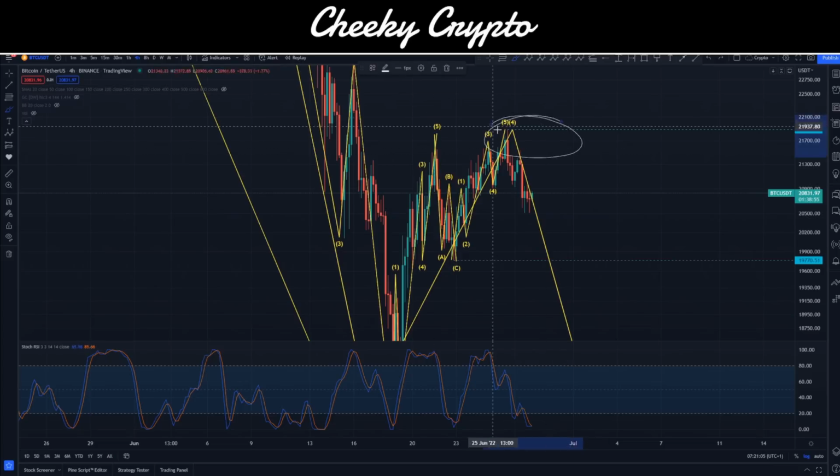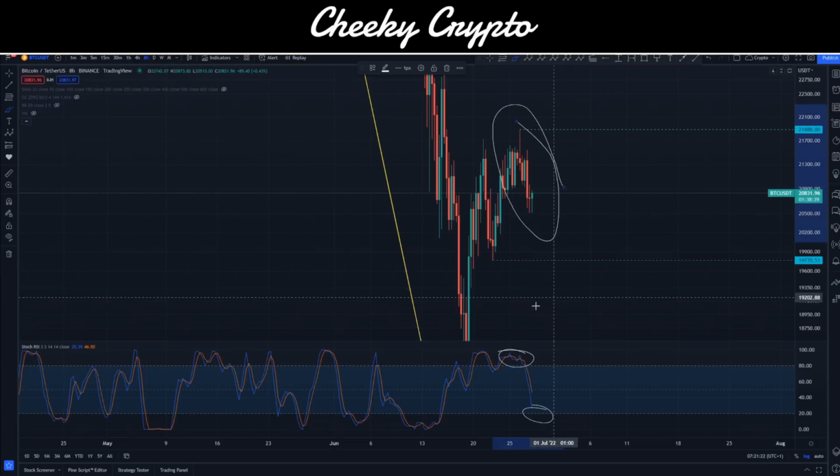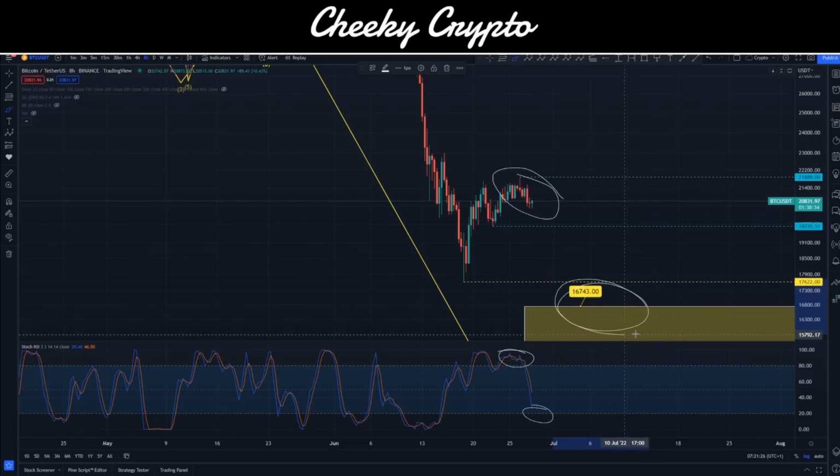It doesn't necessarily mean that we're going to go up higher than 21,888, but it's definitely something that we should be mindful of. Then we come over to the 8-hour, and in this 8-hour, we've basically gone from overbought to almost oversold in this little correction right here. This is not what you would expect to see if our targets are all the way down at this low end. This is actually the opposite of what we'd want to see.